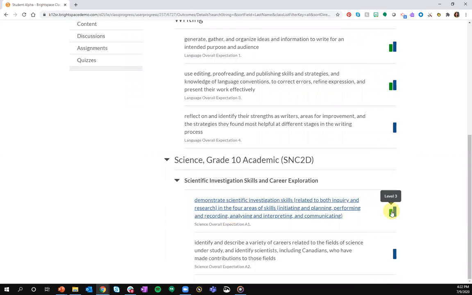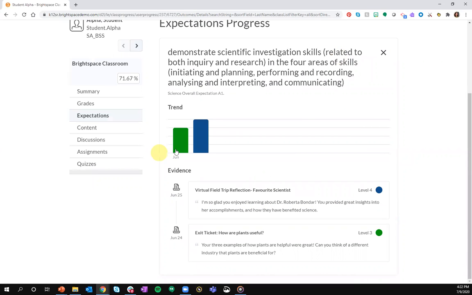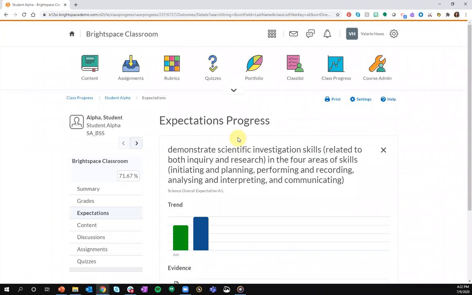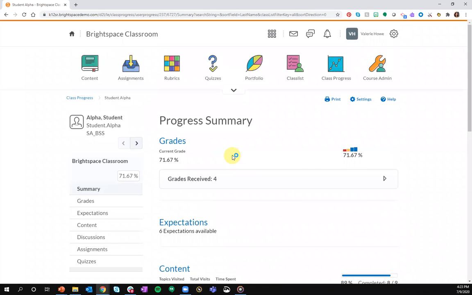You can even get a bit more granular to see a trend over time. Again, if we're thinking most recent, most consistent, I can see the feedback and the evidence that was left. And again, your students can see this as well. This is something that they'll be able to access. So it can also be really great for being transparent and having those learning conversations with your students. If you're having a virtual conversation with students, you could have them following along on their screen, or you could have this pulled up on your screen as well, screen sharing and chatting with them through it.